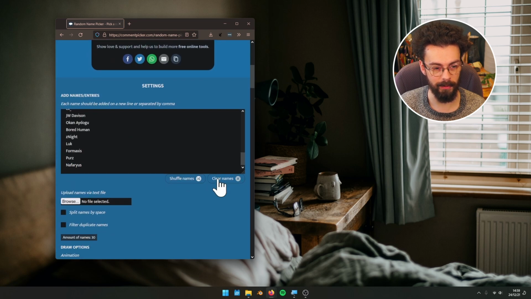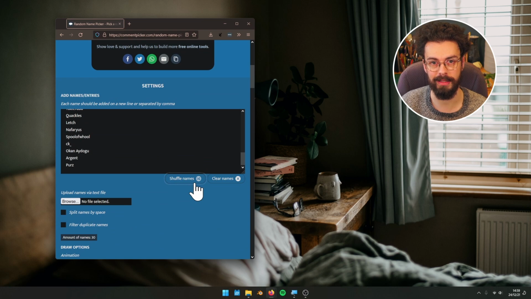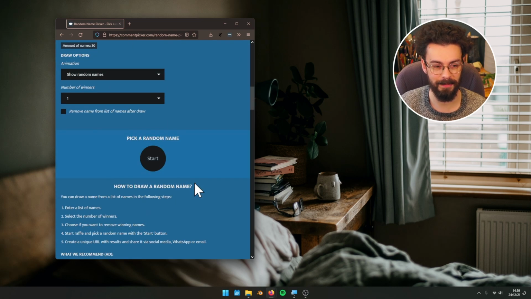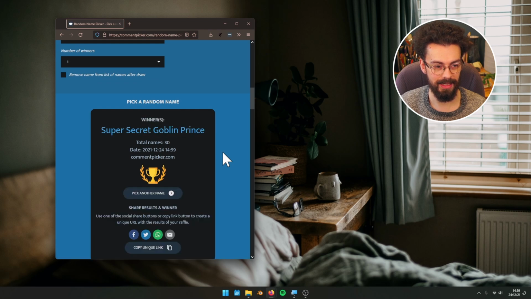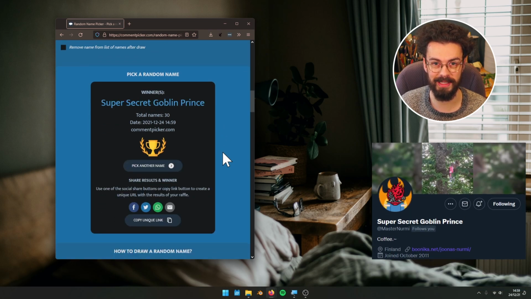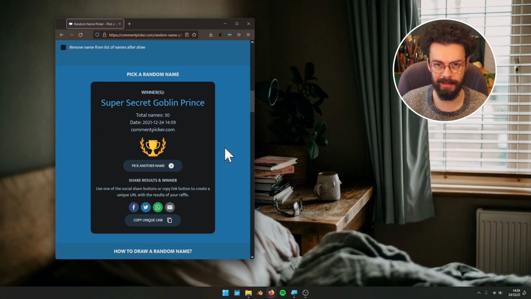Let's go back up here. We're going to shuffle again. And this time we're picking the name for the Looking Glass portrait. Hey, Super Secret Goblin Prince, congratulations. You will be getting yourself your very own Looking Glass portrait holographic display. Congratulations. Everybody, thank you so much.